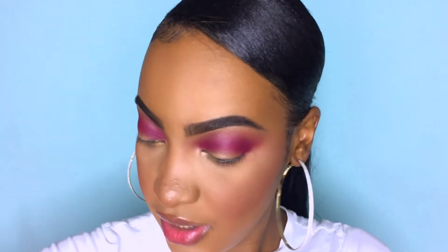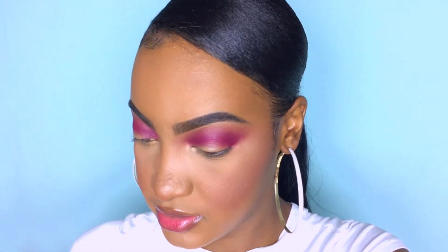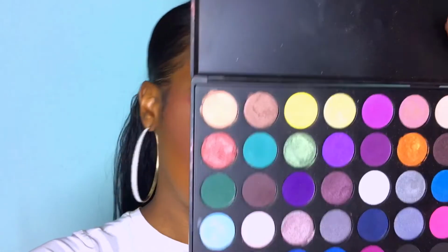Like so. And once we have our pink built up, I think I'm going to put away my Dare to Create for a bit, and I'm taking out another Morphe palette. This is the 35S. And we're going to be playing with these shades now. Okay, so we are going to cut our crease. Once we have our crease cut, we are going to go in with our lid shade.